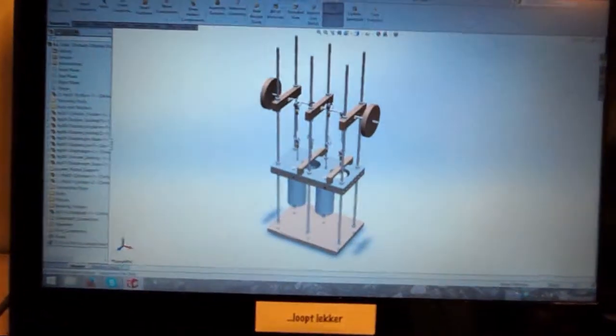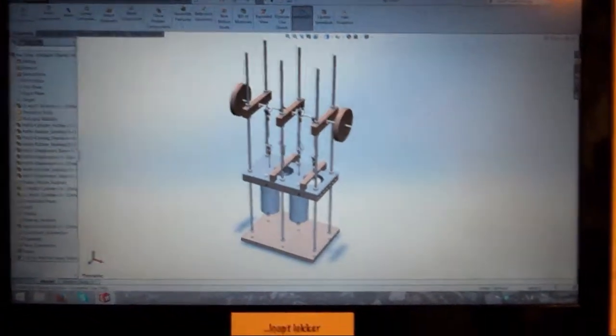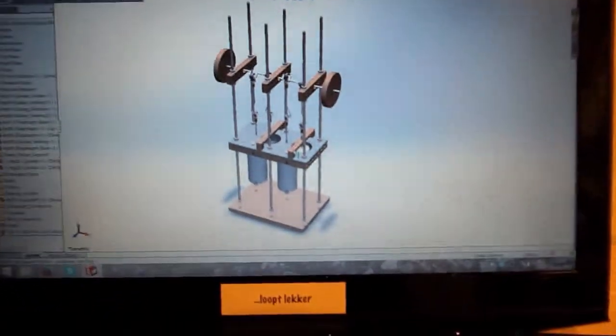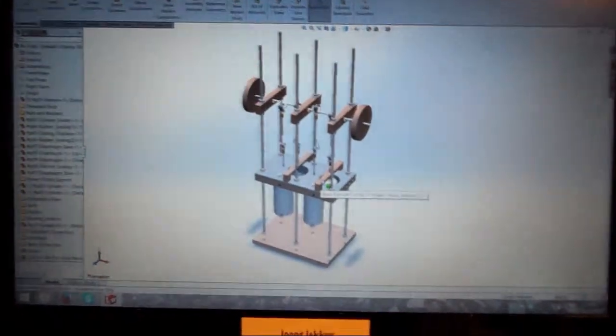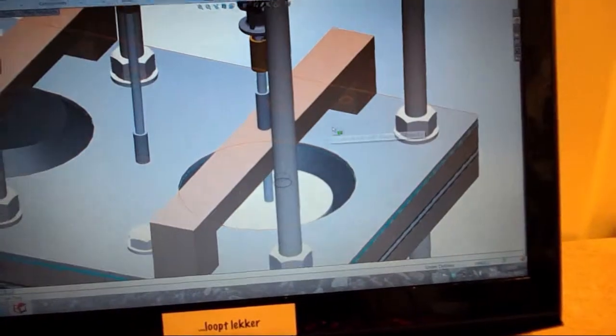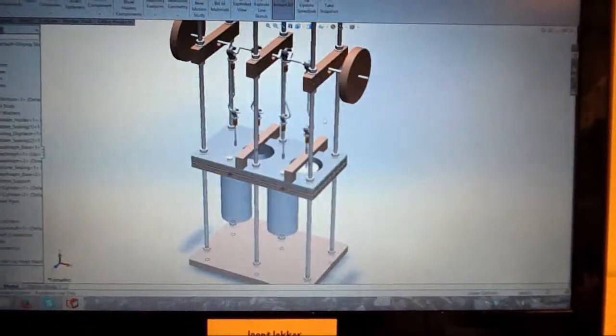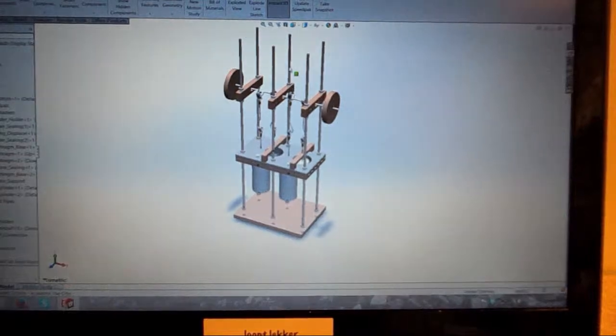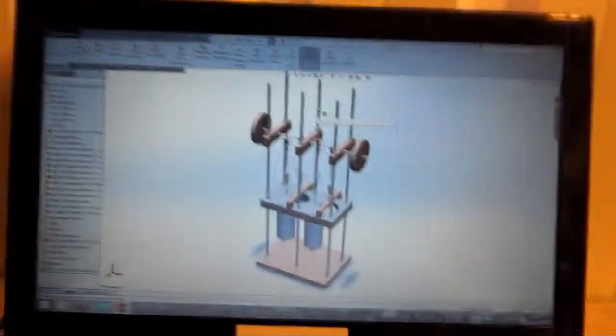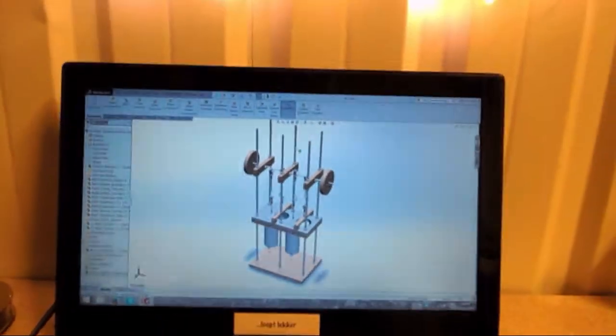From the first version, we made computer drawings in SOLIDWORKS, and that's really handy because that way we could see how everything fitted together. So I decided I'd build a new one. I will first start with a 3D drawing—I will first sketch it in my computer before I am going to make it.